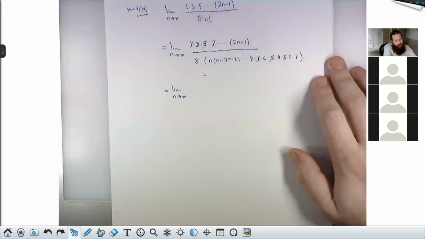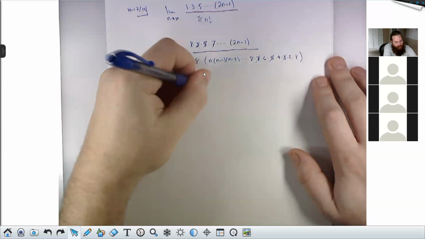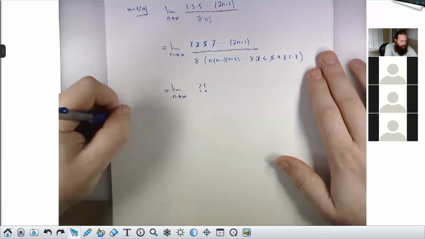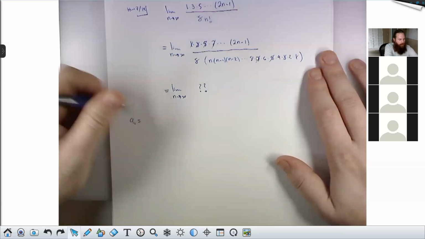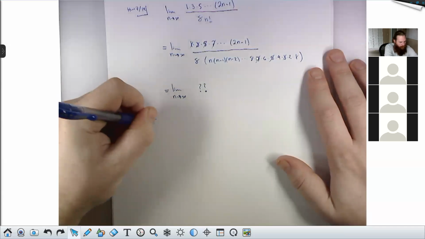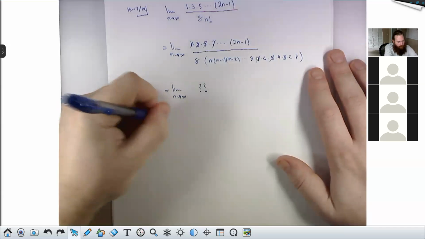So there's no nice way to say this, right? And that's why they ask you to look at the graph. You know that every other term from downstairs will live. So the answer here, how this simplifies, depends on whether n is even or odd. So rather than doing this, let me look at a1. a1 is 1 over 8 times 1 factorial, which is 1/8.